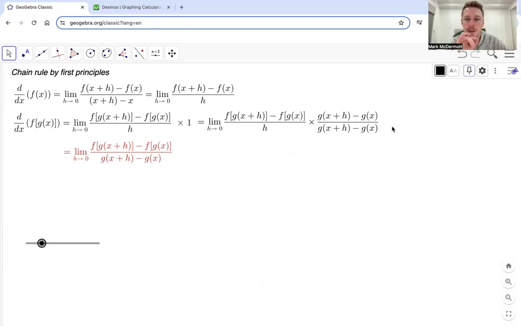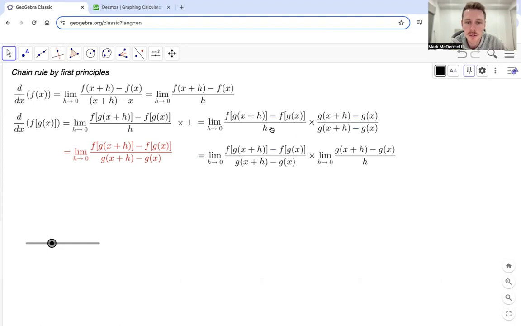All right, remember that multiplication is commutative. So when you multiply fractions, you can swap the denominators. And that's the reason we multiplied by that. So if we do that, we swap these denominators around. And you'll notice I had the limit of a product of two things. So what we're going to do now is have the limit of two separate products, which is a property of limits that you can use. Okay, so swap the denominators, take the limit of each of the two products, and you get this, and you get this.